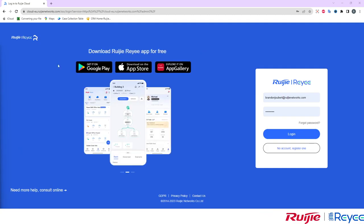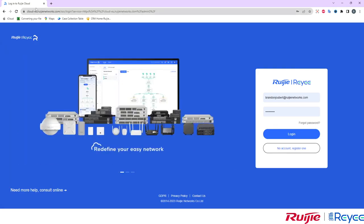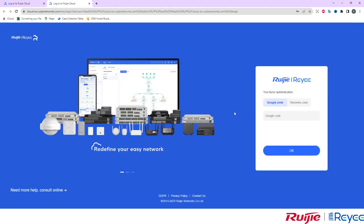So we've recently launched a new heat map, and as you can see on my screen, this is how you access it. You just go to Reyee Cloud and you click on the third line here, and it says try out the heat map. Once you click on try out, you're going to have to log in with your credentials.